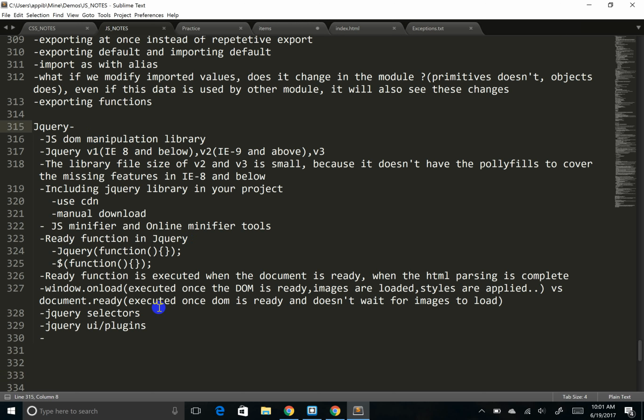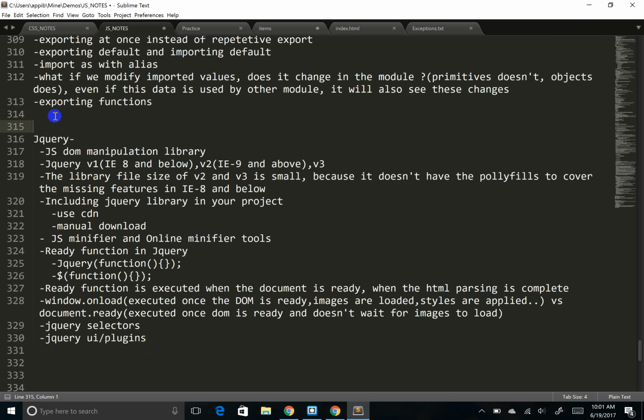Okay, so in our today's session, we'll talk about jQuery. So we have seen our core web technologies, which is our HTML, CSS, and JavaScript. Your JavaScript basically has various libraries and frameworks. And one of the libraries that we'll be talking about today is jQuery.